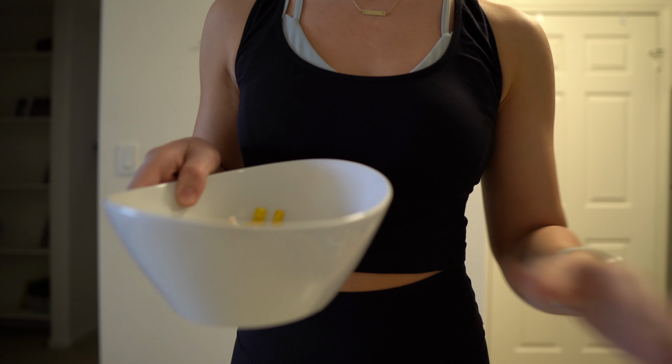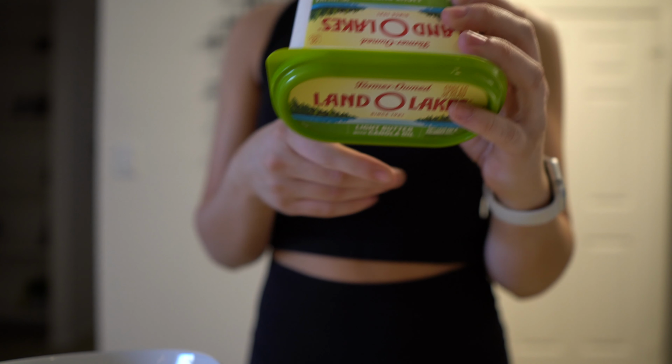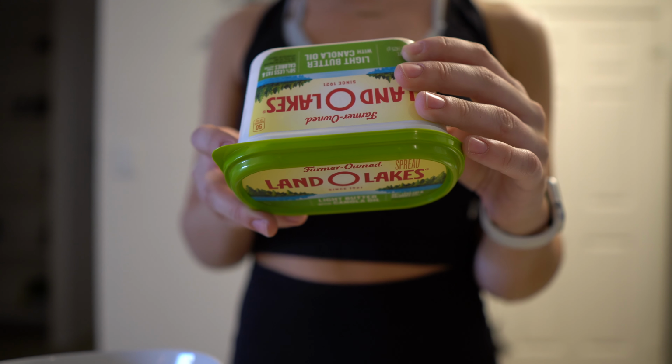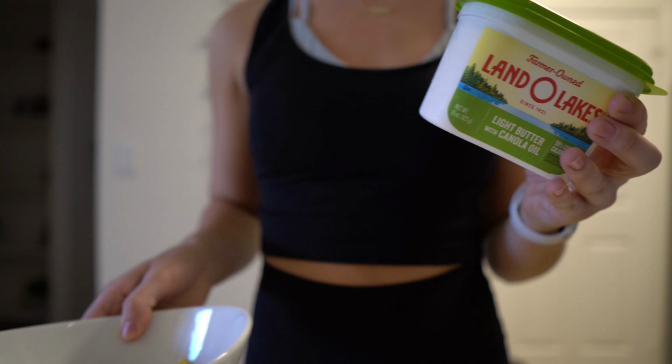So I just heated that up, mixed it up together, and then I put a tiny bit of this butter on it. The macros are really good. It's 50 calories for one tablespoon, 6 fat, and 0 carbs, 0 protein. But I only used literally a quarter. I just wanted a tiny bit to put basically on the corn.